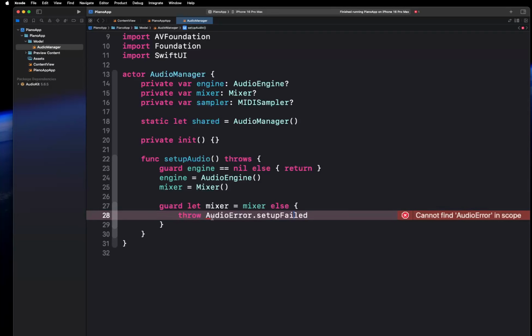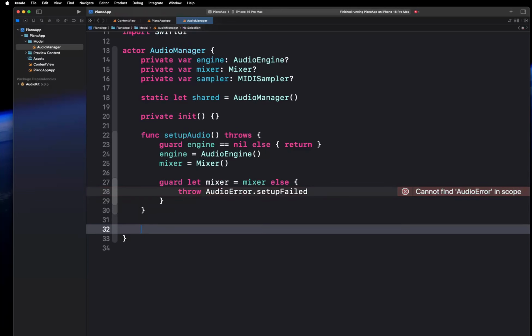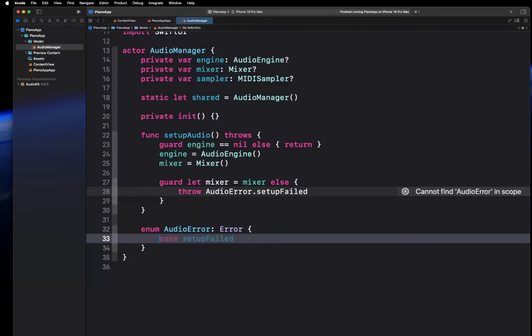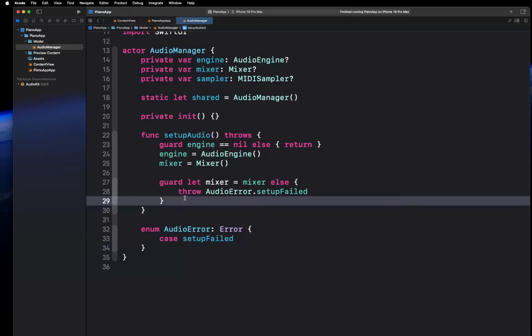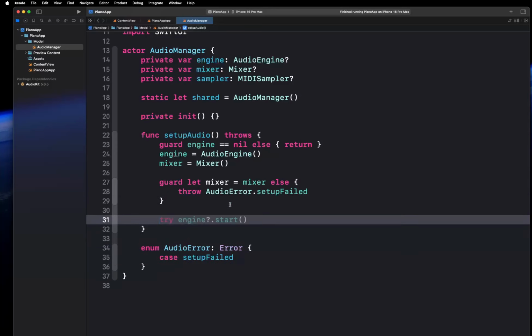And let's go ahead and create our audio error type. So we're going to create an enum here called audio error, which is going to be of error type, and we're going to basically have a case setup failure or setup failed for that one. Okay. All right. So now we are in the next line, we are able to extract or get the instance for mixer.